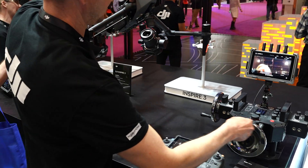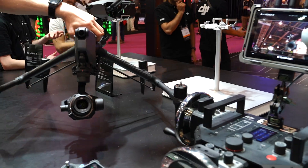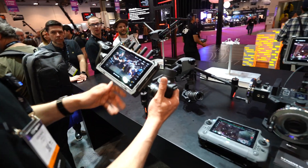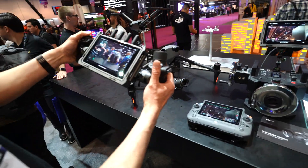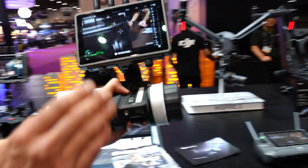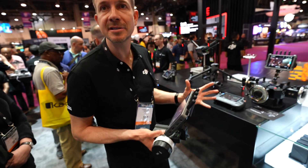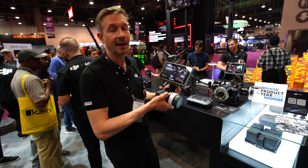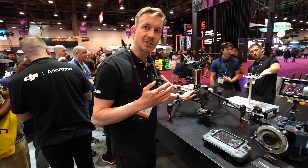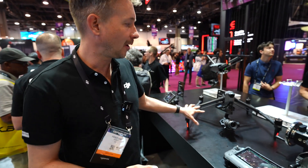The new O3 Pro also allows integration with the DJI ecosystem. Via the hybrid monitor — known from the Ronin 4D and HD transmission system — you can now use DJI Master Wheels to control the gimbal. You can also use the Ronin 4D hand grips to pull focus and control the gimbal, and use the three-channel focusing unit for a three-person setup: one pilot, one gimbal operator, and one person pulling focus in demanding environments.